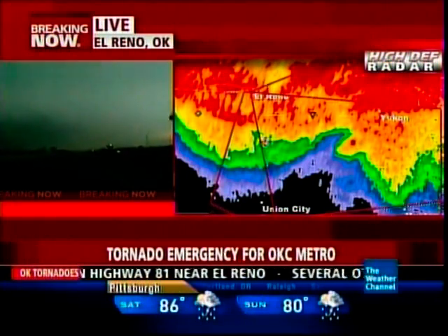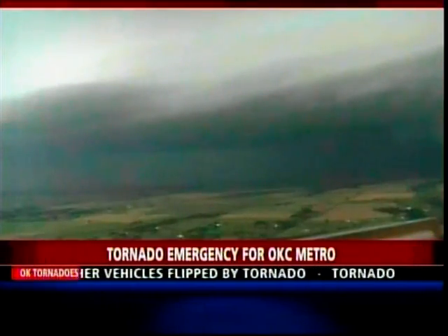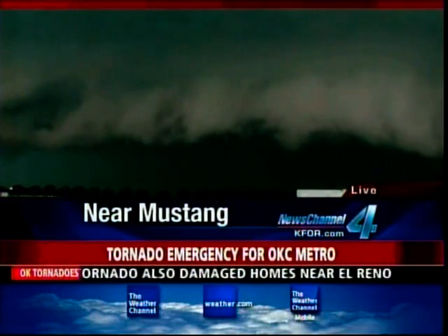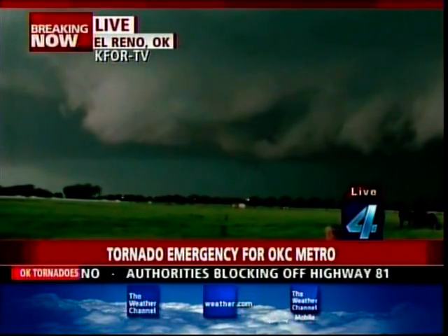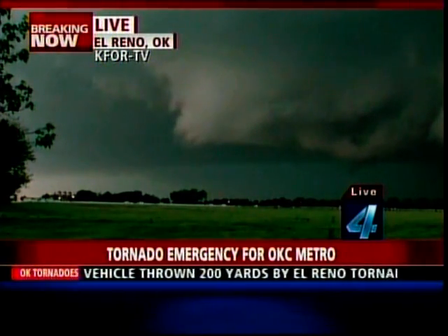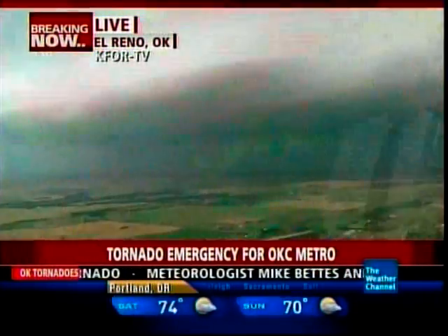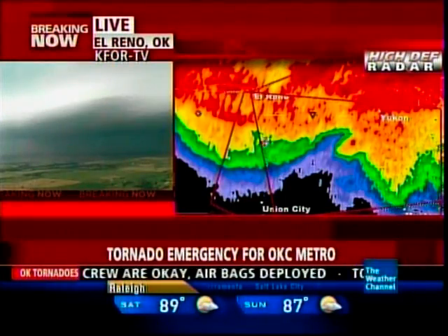These tornadoes do not always move straight, and especially when heavy rain wraps around it can cause the tornado to make a turn — the cold air in the storm downdraft is dense and heavy. We have video from the storm riders on the left; on the right we're looking at these storms. The latest information on meteorologist Mike Bettis and his crew is scrolling at the bottom — they did take a direct hit from a tornado. We're going to bring you more updates. Here at the Weather Channel we're going to do our best to keep you safe. It looks like that tornado warning is getting closer and closer to Oklahoma City.